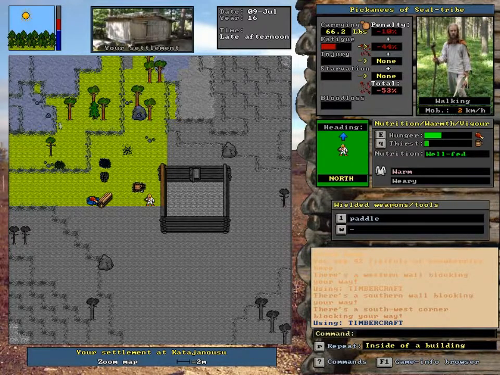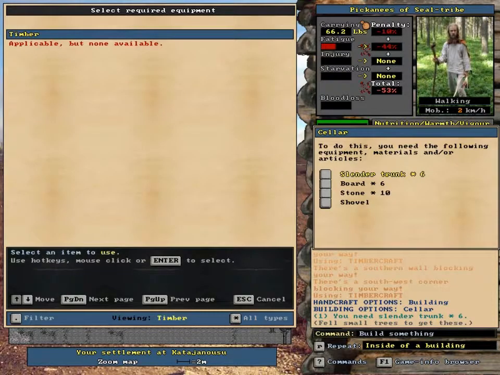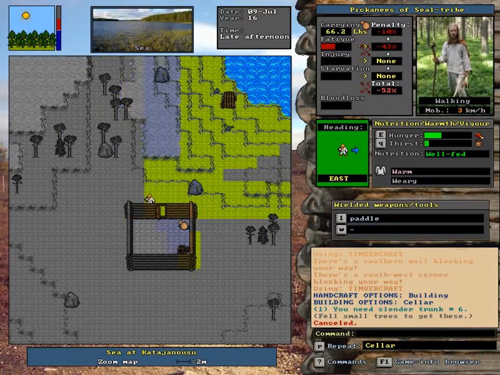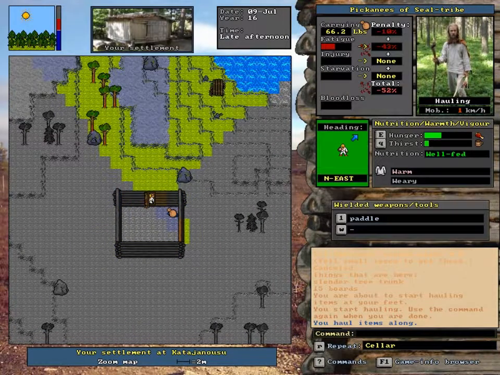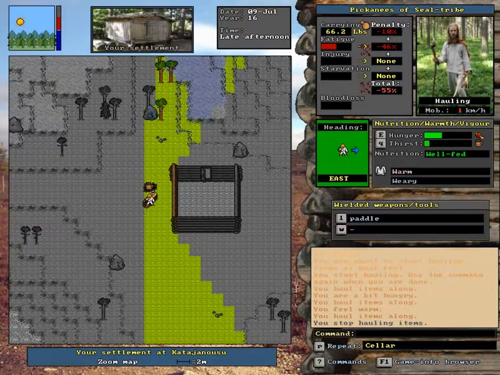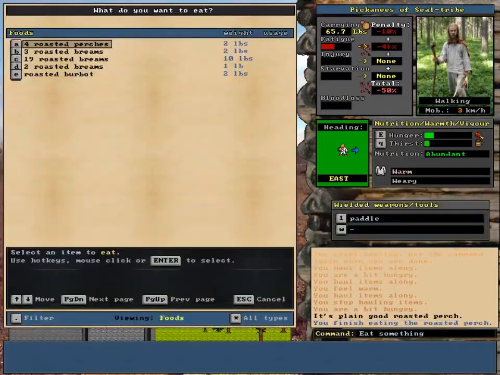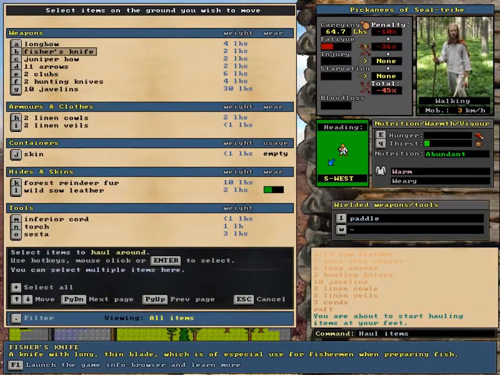So, if we take a look, for instance, at cellar, it requires 6 slender trunks, 6 boards, 10 stones, and a shovel. And I'm already weary, but I can at least get the boards outside. And the trunk, I guess. So we'll do that. And wherever I'm going to put it, this is probably a good place to at least leave everything. I also have a bunch of slender trunks just sitting in the boat. So let's go ahead and get those.